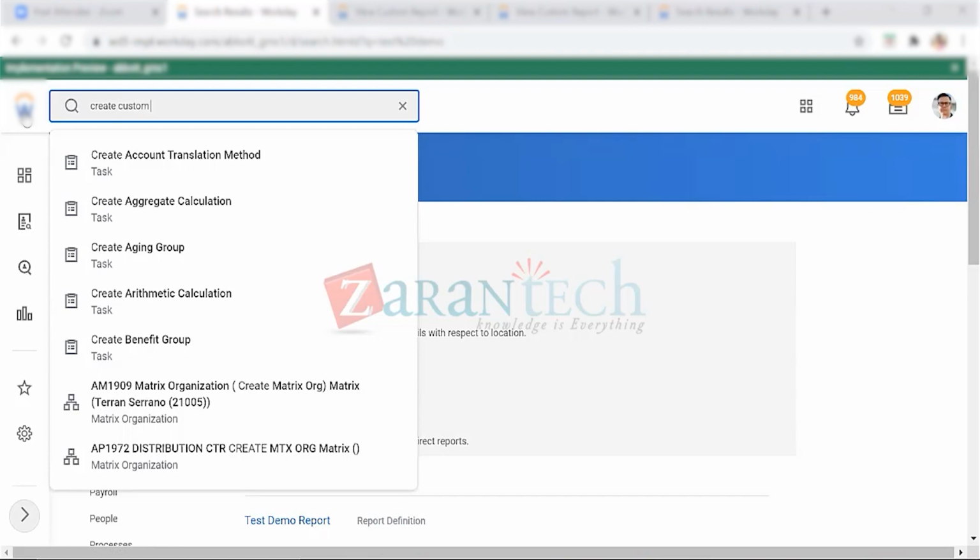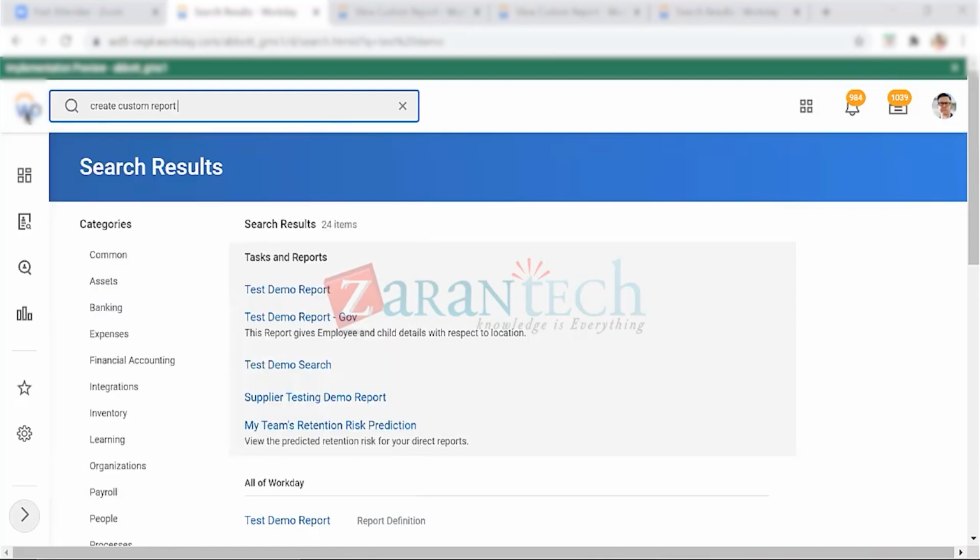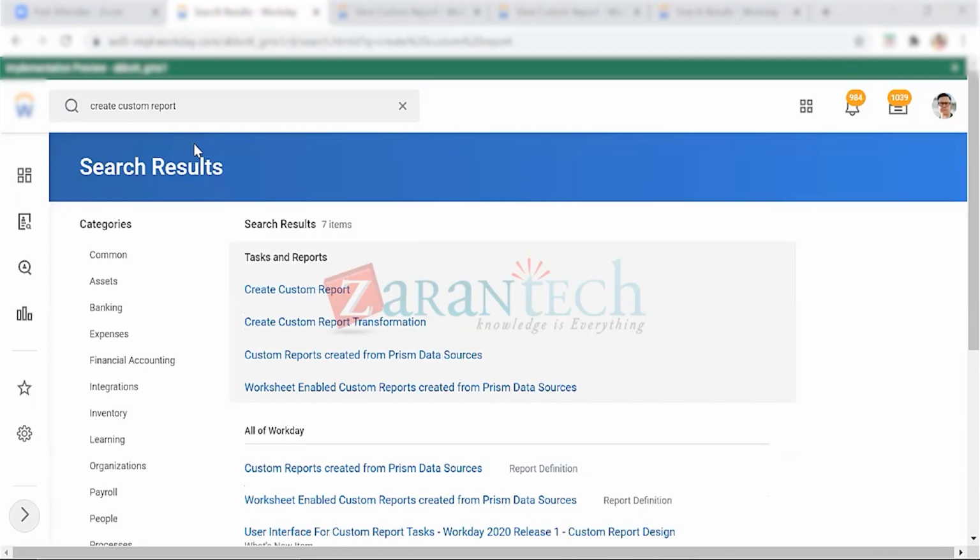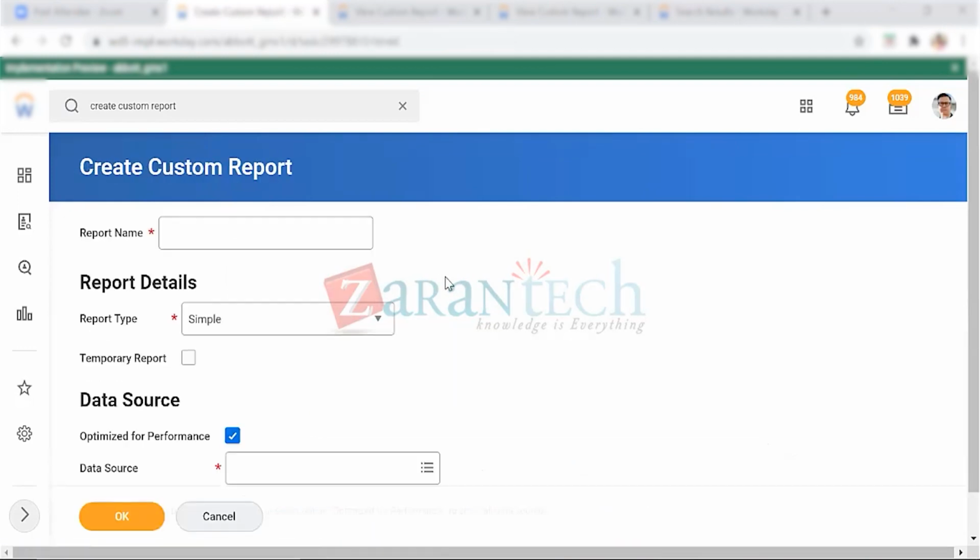Which one? The composite? Yes. I'm not sure of that. It doesn't require a data source, but it requires two subreports. So either one subreport or two subreports, like either an advanced or a matrix report can be passed as a subreport to a composite report. Okay. And both reports should have one control field.